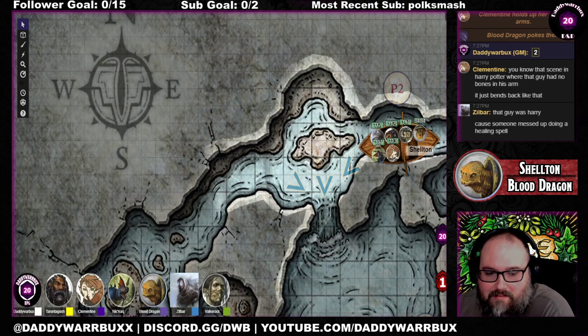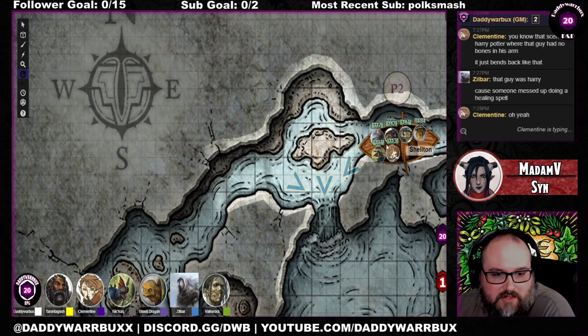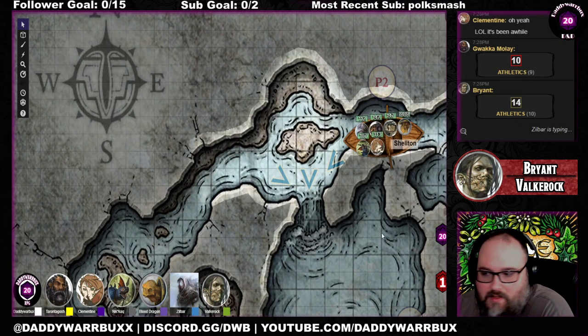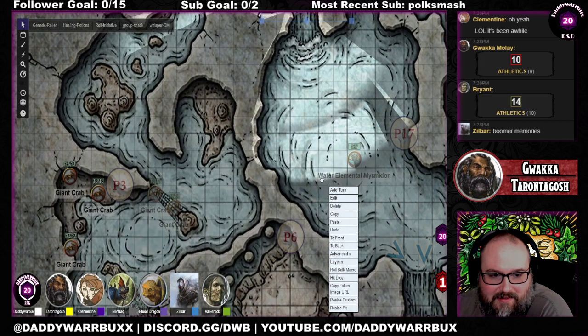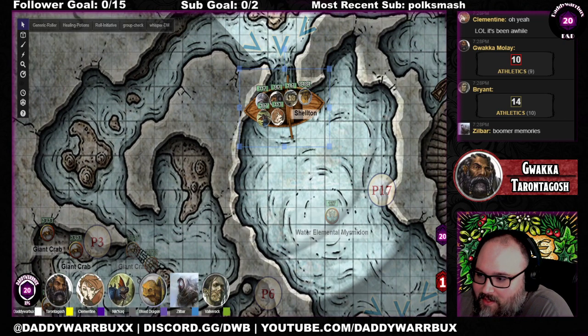All right, so Guaca and Brian, you guys need to make a strength athletics check to try and keep the boat from being pulled into the current and being drawn towards the waterfall that you can clearly hear. Oh boy. Oh my god, you both failed. Yep. I have no way of avoiding that. So yeah, that's it. All right, so you get to here, and then the boat does, and you fall 30 feet.